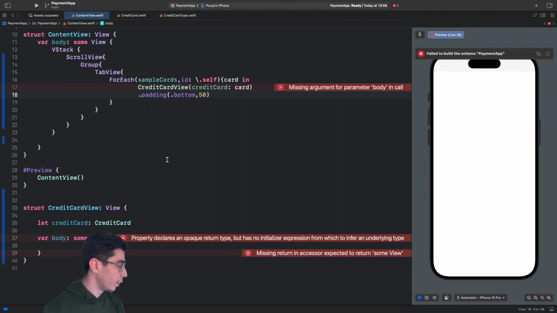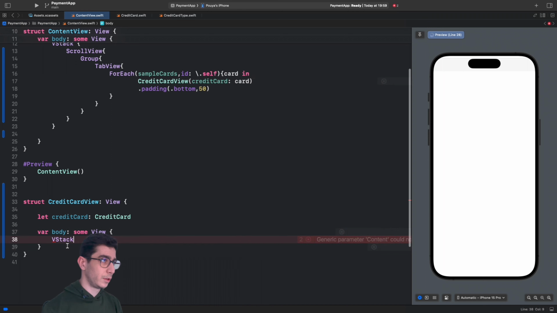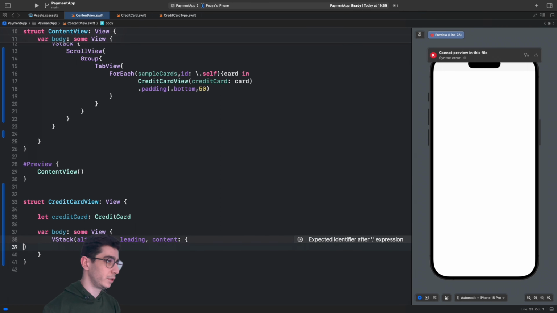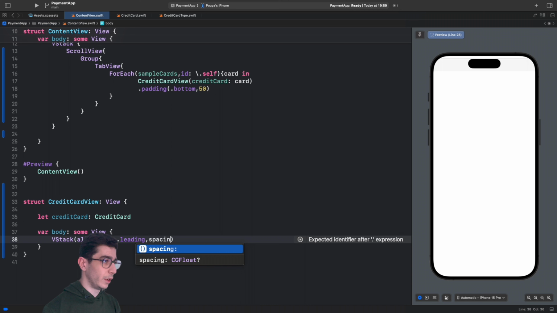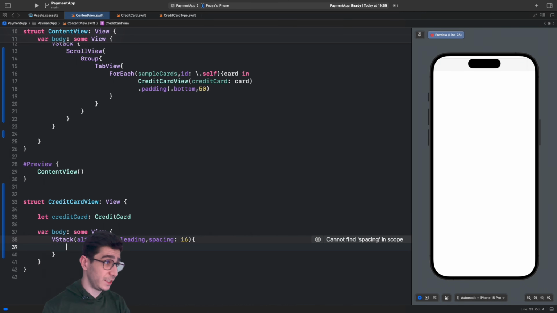Okay. We have HStack in our body. We have a VStack. So the alignment would be leading, and we don't want the content here. And we have a spacing of 16.